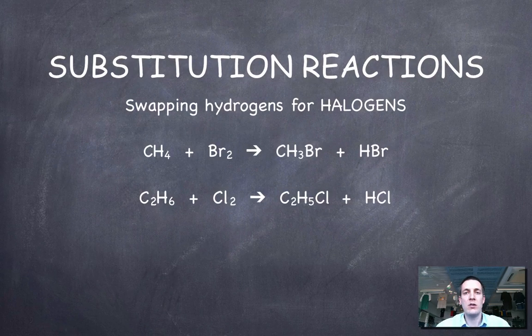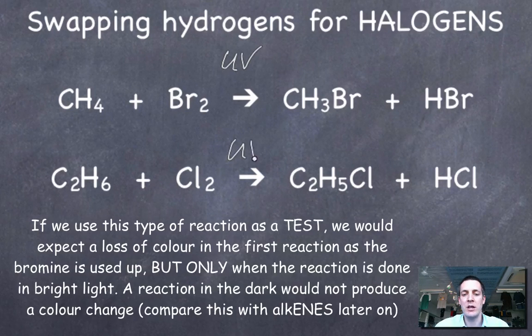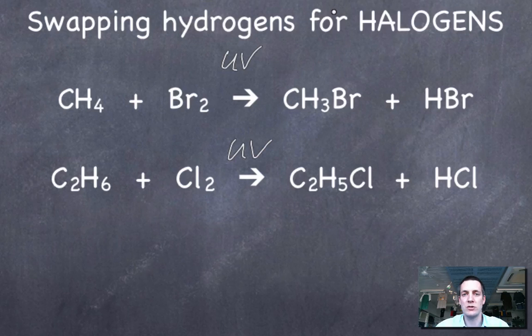Okay, so alkanes are quite good at burning. Other reactions they're not so good at, and in particular they're not very good at reacting with halogens. Now you might wonder, well, why are we doing this in that case? Well, because alkenes are quite good, and there's a contrast to be made. But anyway, let's stick with alkanes for the moment. Alkanes will react with halogens, but we need bright light to do this. So often you'll see in the equation above the arrow UV, meaning there has to be bright UV light in order to make these reactions happen. They're called substitution reactions. Why are they called that? Because we're swapping one of the hydrogens in the hydrocarbon for a halogen atom.